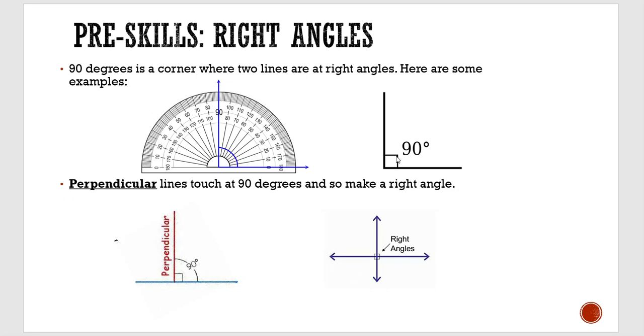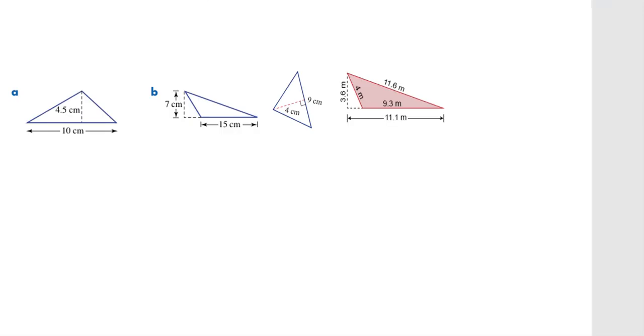It's shown by that little square there. If you ever see it in a corner, it means that the angle between these two lines, the space between them, is 90 degrees. So just make sure you write this down if you haven't got it already. Okay, so I'm going to highlight the base and height to show you what I mean by the L shape or the T shape. So if I have a look at my first triangle, I am going to highlight that T shape. So the base has to be part of the triangle. That's another thing to remember in case you've forgotten. The base is always part of the triangle.